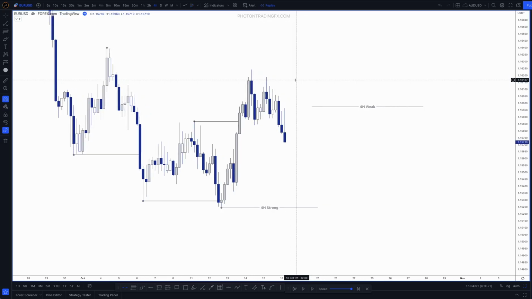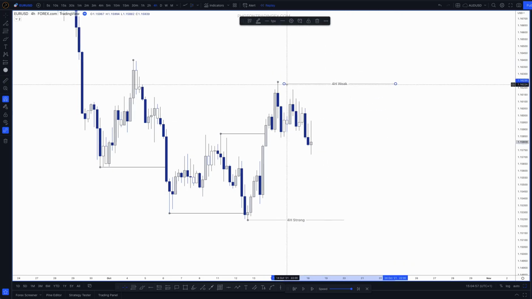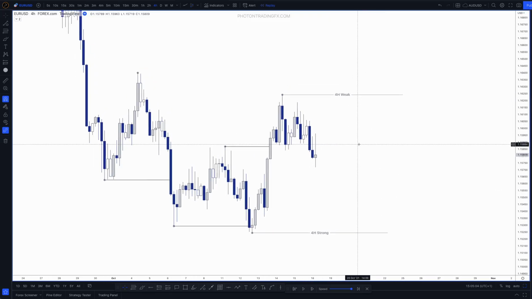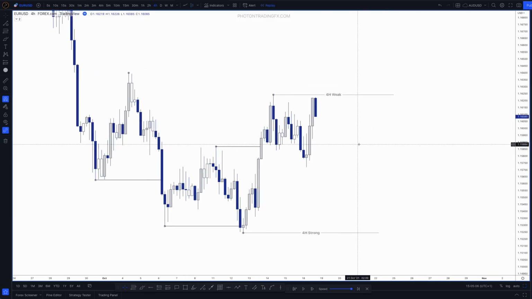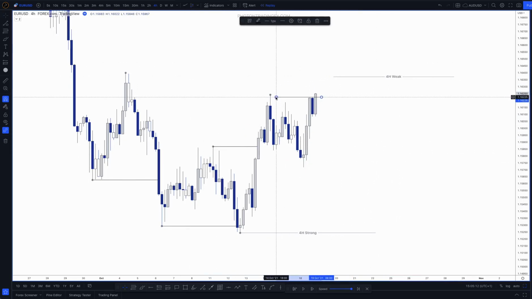Let's see. Okay, now that's a pretty decent pullback, right, compared to the recent price action. I'd be happy to mark that out as my new swing high, right? And obviously this is weak because so far it hasn't broken any swing structure, okay? And that's the range we're within, and we do nothing until we see either a break and close above the swing high or the swing low. So now we get a BOS, so we can, again, draw this on here, all right? And we get our swing break of structure.